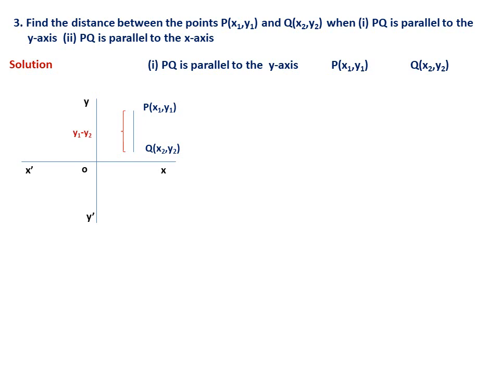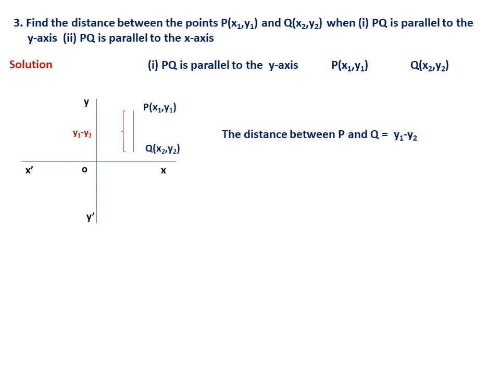Now the y value, the distance between P and Q will be equal to y1. If you complete the perpendicular, it will be the length from the x-axis to that point P, y1. So it is y1 minus y2, that will give you the length of the line segment. You can also use the distance formula, which I have not done here. If you use the distance formula, (x2 minus x1) whole square is 0 because x1 and x2 both are one and the same. So that's the reason. Therefore it is y1 minus y2.